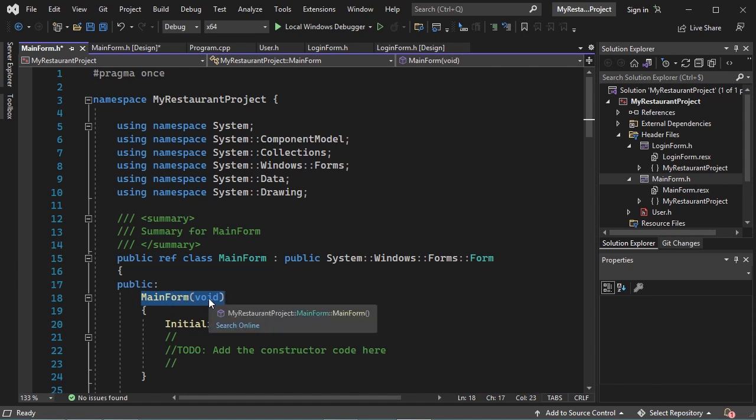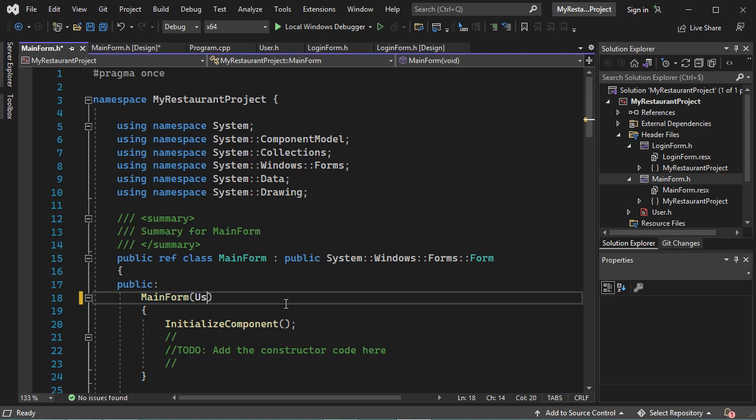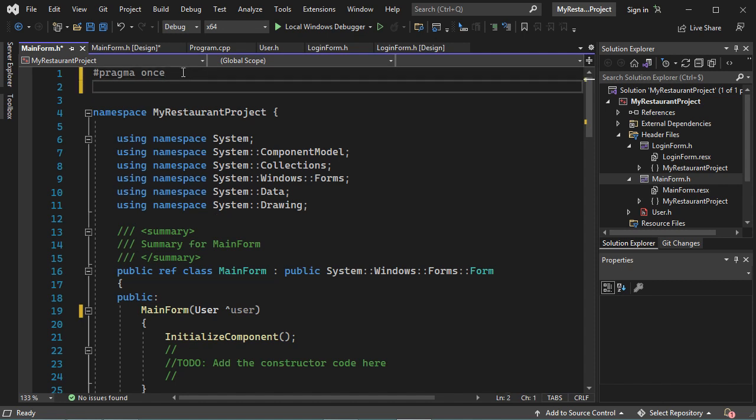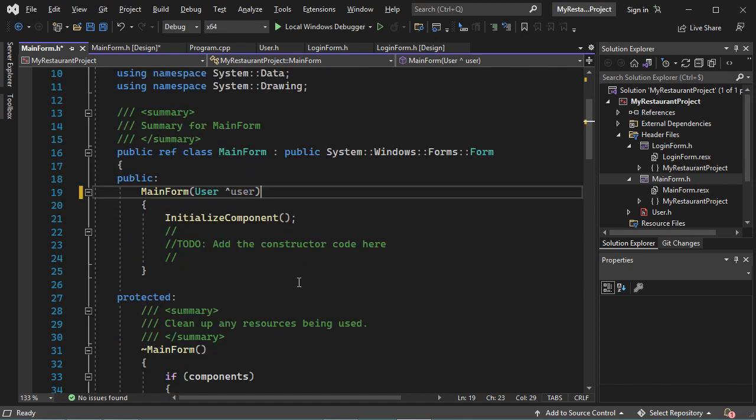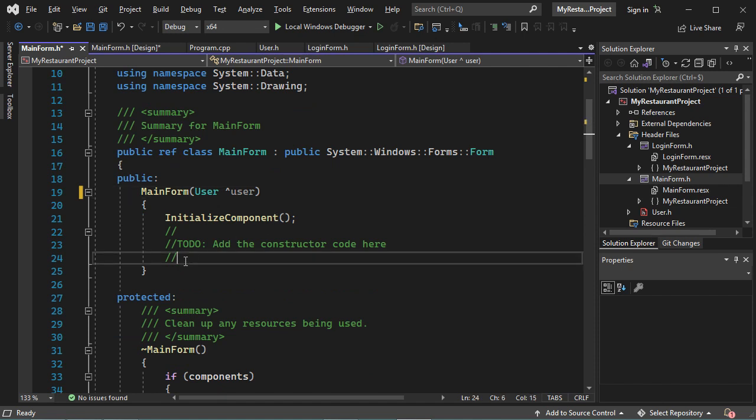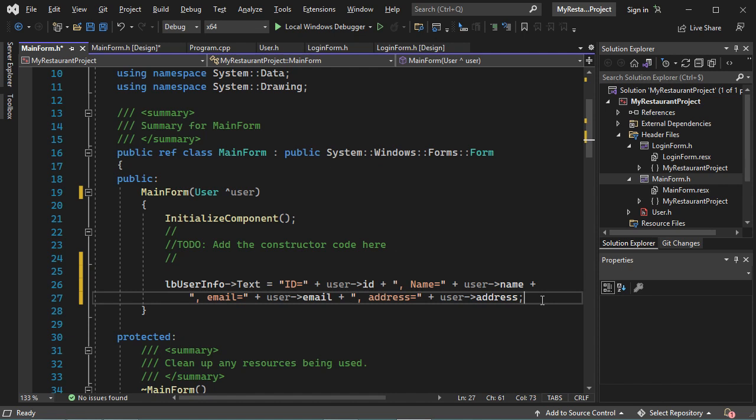I will modify it to provide it with a parameter of type user. And also I need to include the header file. Now I will use this object to initialize the label. So after the initialize method, I can initialize the label just here. So this label will show the information of the authenticated user.